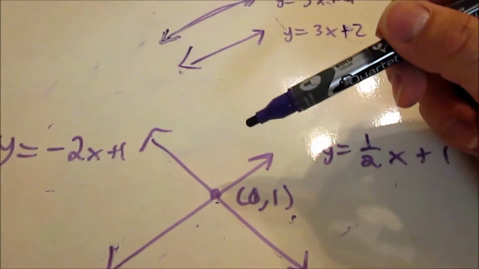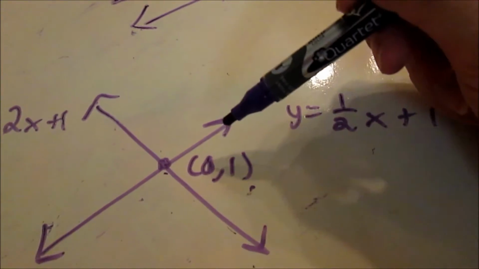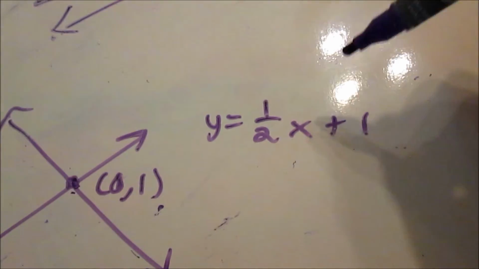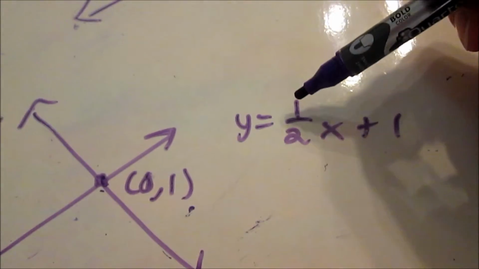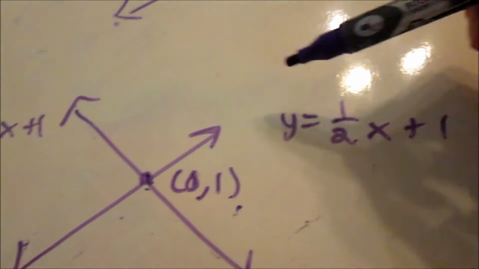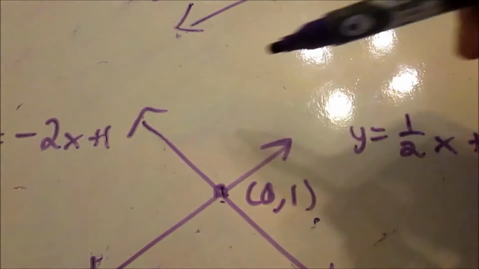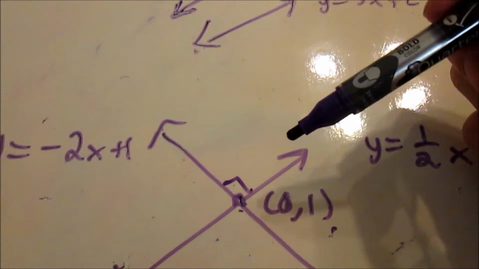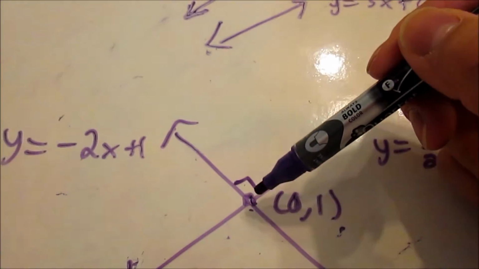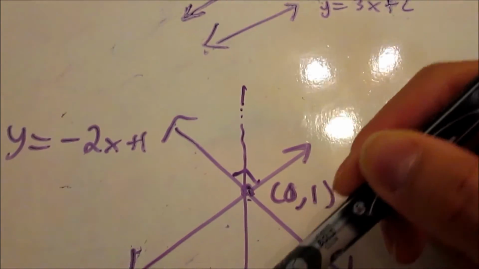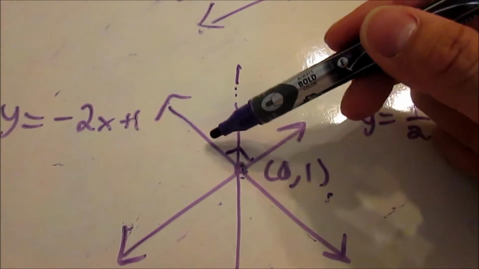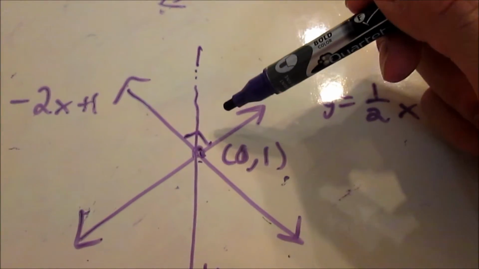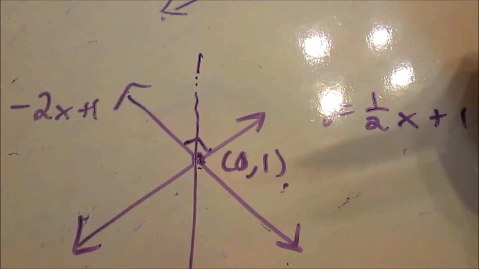Now for perpendicular lines, let's say they are the same y-intercept. They both cross at 0, 1 in this example. That doesn't matter because as long as these slopes, 1/2 and negative 2, are opposite reciprocals, they will make 90-degree angles. Let's say this is the y-axis right here. If the two lines cross at the same point on the y-axis, they have the same y-intercept, it's not going to matter. They're still going to be perpendicular. They intersect and they make 90-degree angles. It's not going to matter.